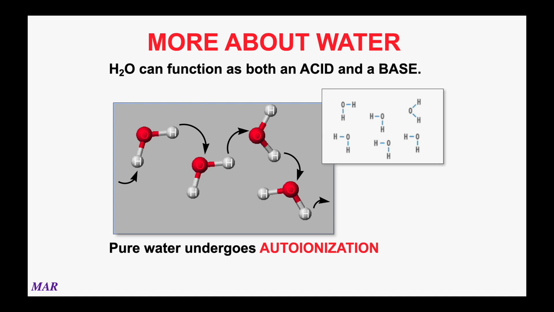Those strong hydrogen bonds are able to rip a hydrogen ion from one of the waters, making a hydronium and making then a hydroxide in the same place. Now, in normal water, you normally have just as much hydronium as you have hydroxide, and we're going to see it's not a lot, all right? But this is a process that occurs. Water can act as both an acid and a base, and this is only possible through this autoionization process. It's those strong hydrogen bonds, again, creating a really unique effect in water, which is really cool.